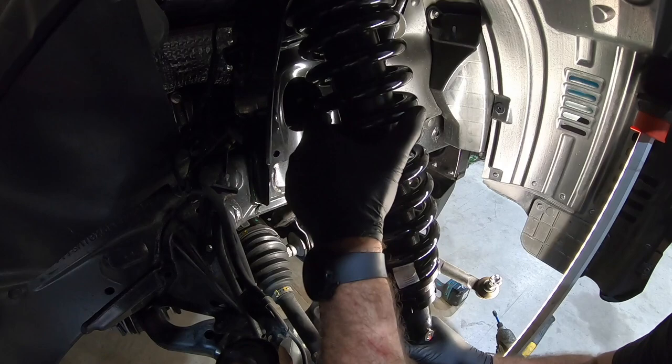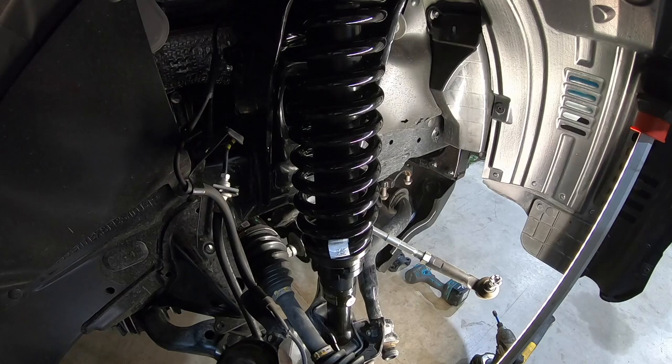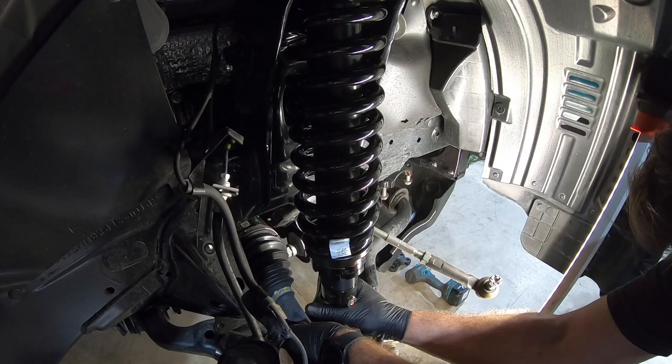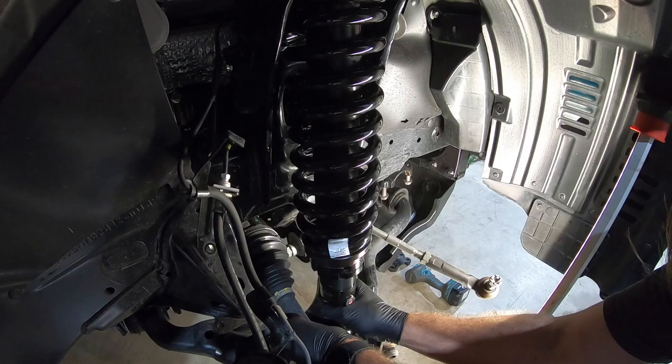Up in here. And then just a slight press on the bottom puts that in there. This is the part where I like to go ahead and put the bottom bolt in, because on the passenger side it kind of is pushed up into the studs at the top. And the reason I put the bottom in first is because if you tighten the top, it's going to pull the shock outward because of the deflection.